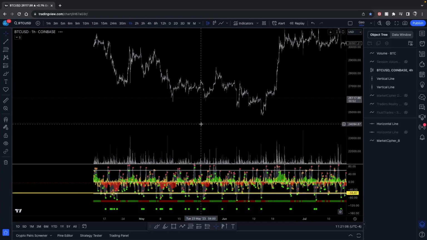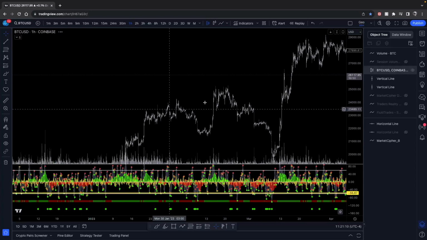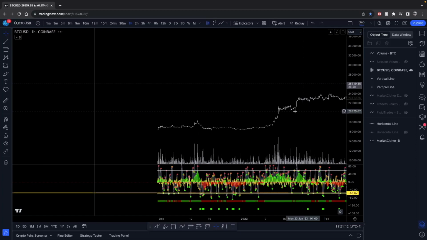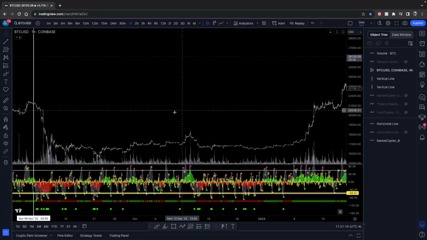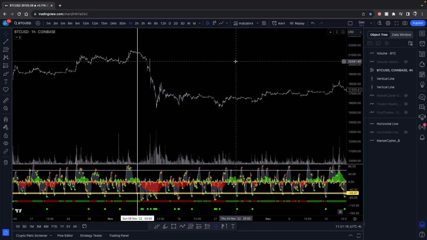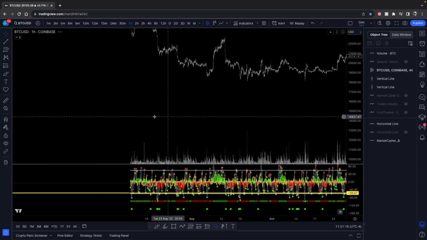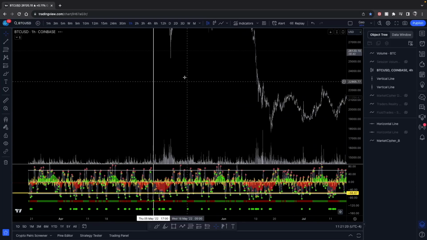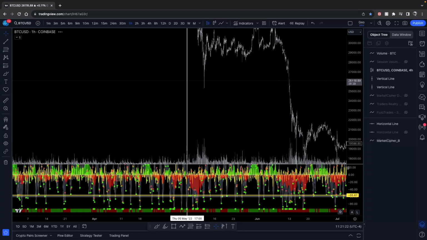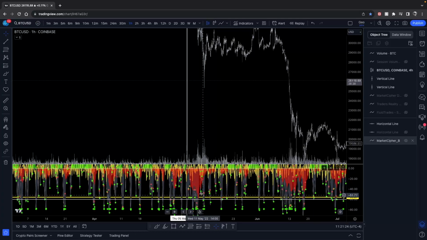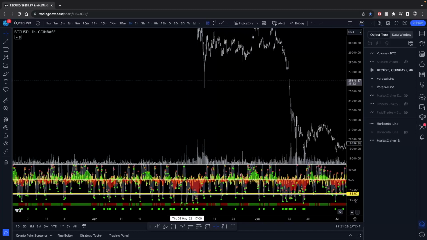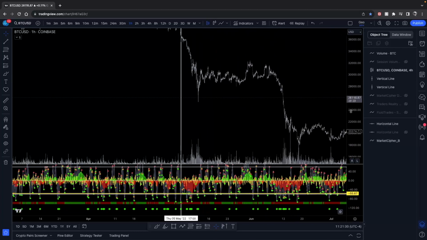This is a different point in the chart because the money flow did not go that thick on the 1-hour time frame. It didn't go as thick as it did for the 4-hour. Is this the one, or is it this one here? Okay, so as you can see on Market Cipher B, money flow tapped into the yellow line right there, and it was never that thick prior to that tap.